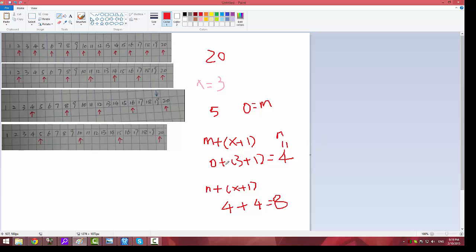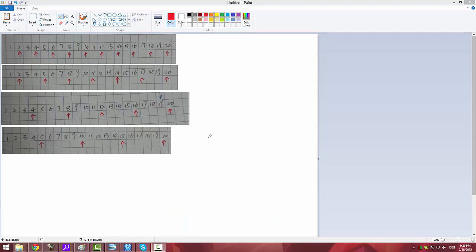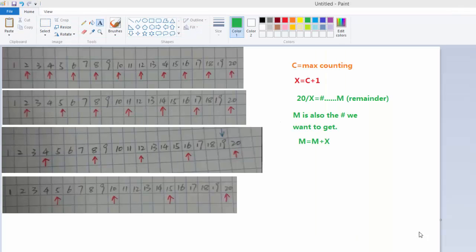So every time I need to add the maximum number we can count plus 1 to the number we've already got, then we can get the number we want. In this case, we can get 20 and win the game. Then I tried this pattern for 4 numbers, and it works.